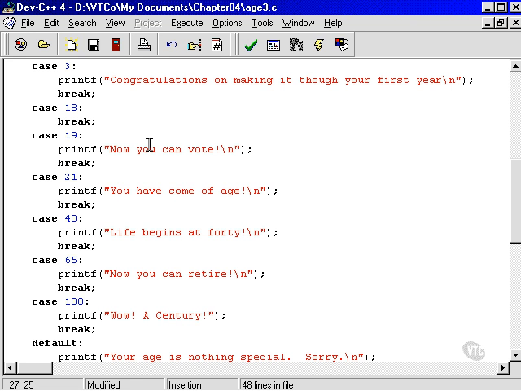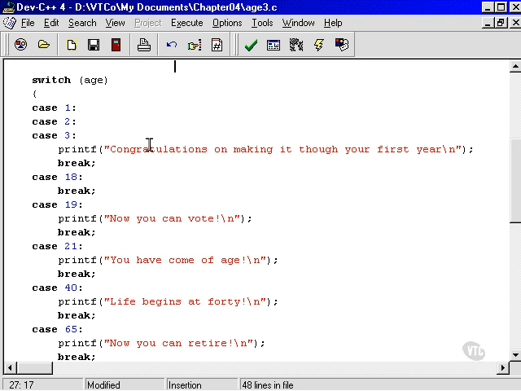So that's pretty much it for the case statement. As you can see, it is a few extra words to learn. You have got to learn the words switch, case, break, and default. But once you have learned it, you can make things considerably easier. The only thing you have to remember, really, is this must be an integer, and these must always be integer literals, or at least integer literal expressions. If you remember that, you have mastered the switch statement.